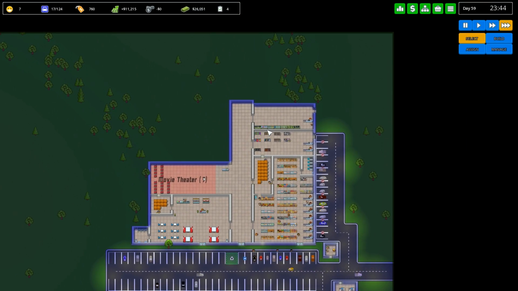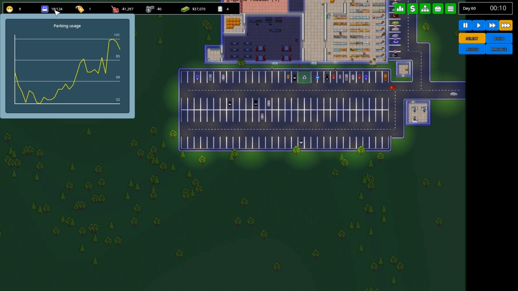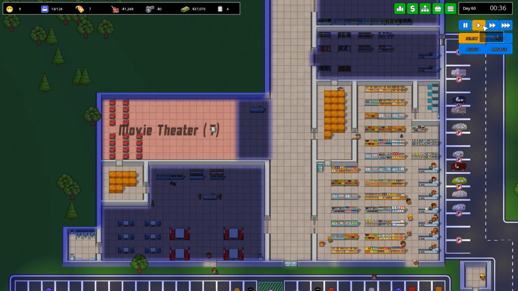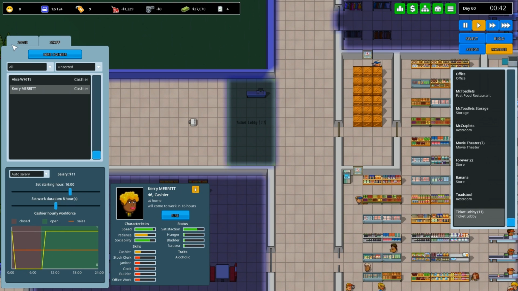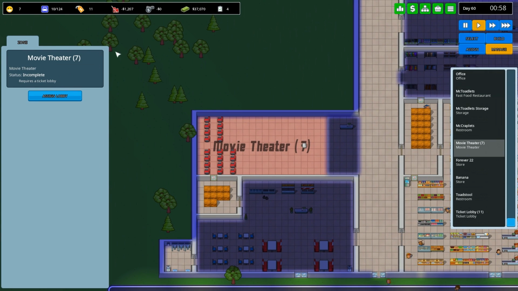The mall is advancing. Slowly but surely, we're getting there. Parking spots. How are we doing with those? There's a slight dip, but we have a movie theater now. It's not open yet because there's no one here. Wait a second. Speaking of movie theaters being open, I might need to change the hours of it. Ticket lobby. So the ticket lobby opens at 8. The movie theater should also open at 8. Okay, no, I don't have to worry about it. Incomplete. Requires a ticket. There we go. So I had to reassign it after it worked.